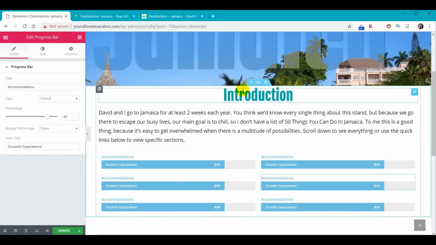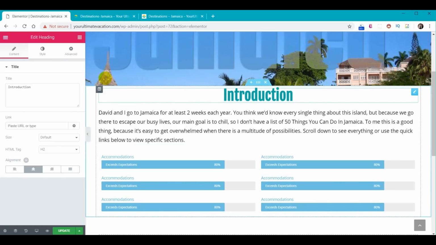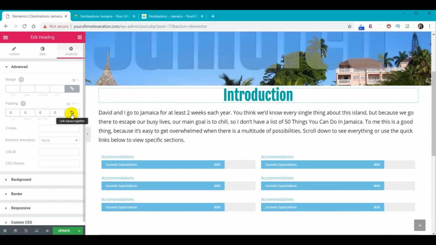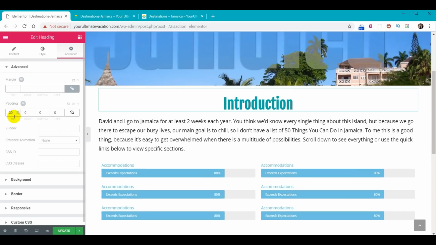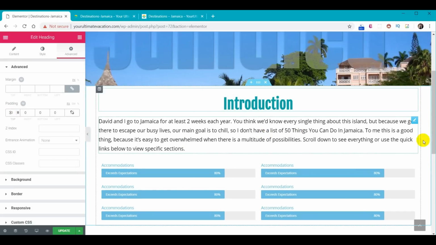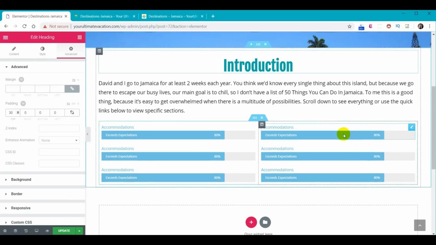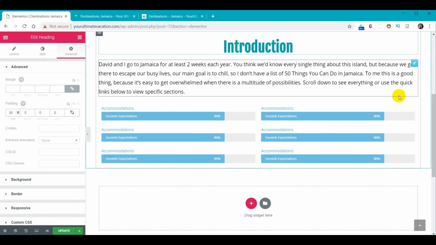Now while I'm thinking about it, this text is a little too high up, so we're going to click on that text, go to advanced, unhook those, and then on the top of that, let's make that 30. That brings it down so that looks a lot better. Okay, so now we have these that need new content, and we'll go ahead and use some magic to do that.